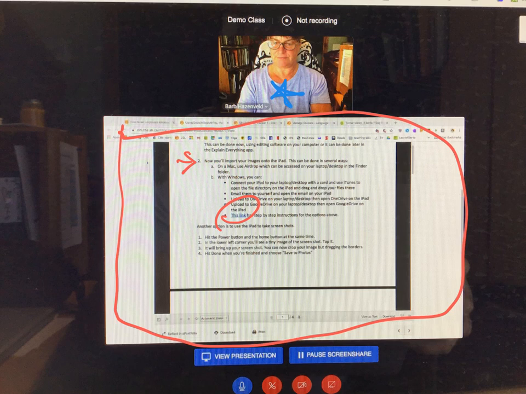The other thing you're going to see is a little chat bar on the left-hand side that you can open up, and you will be able to type questions in there if you feel a bit shy and you don't want to ask me questions using your microphone. That's the way that we usually communicate with each other in the class, and especially for you to ask me questions. Okay, look forward to seeing you there.